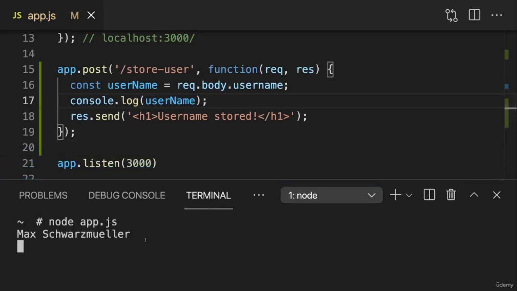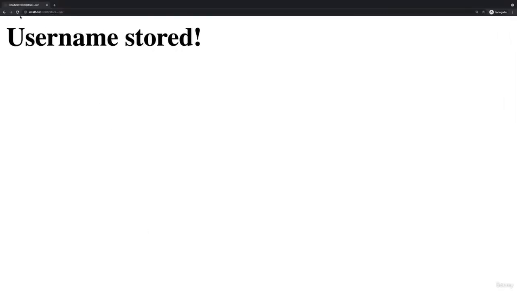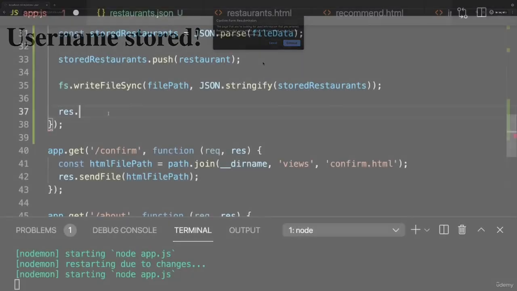It meant that if the user ever tried to reload the confirmation page, he or she would get this warning or this question whether that form data should be submitted again. And that's not the behavior I want to have here. Also because I don't want users to accidentally click on yes in this prompt and submit the same data again, which would cause the same restaurant to be stored again.